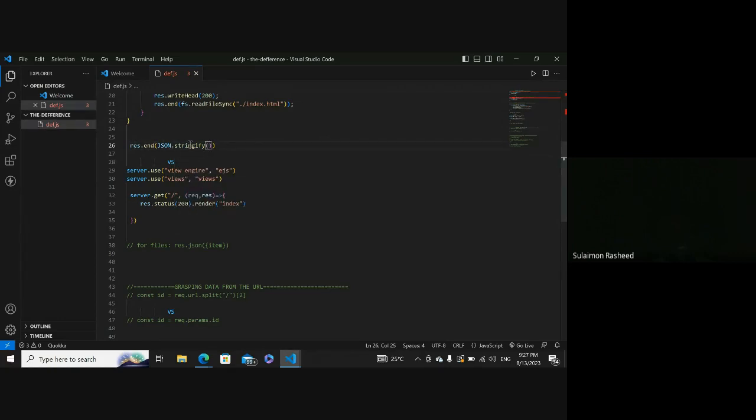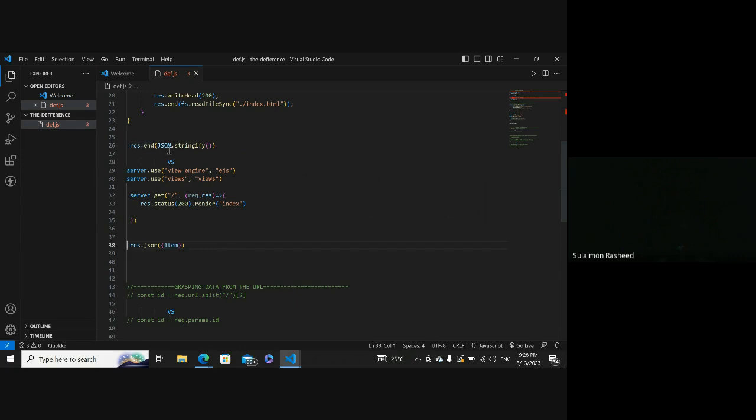Now, those places where we are using JSON.stringify without a framework, we are now going to use what is here. Let me remove this. We are now going to use response.json. Then we put the name, the variable where we store that particular file. You can see the difference.